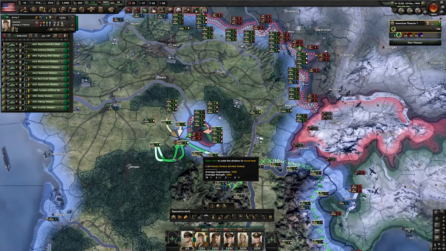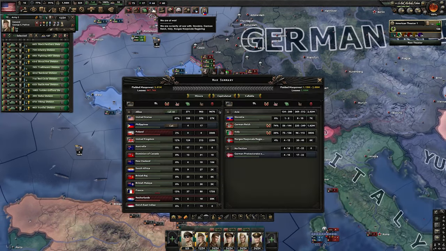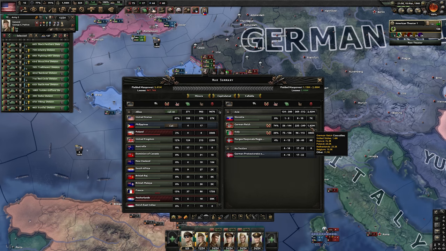Very happy with what I'm seeing. A lot of Germans' divisions destroyed in here too. Let's give a look at the casualties. 27,000. Now, against Germany, you cannot expect extremely low casualties, especially because we are also using Marines to attack, not only armored divisions. But we still are talking about 27,000 versus 1.4 million. So, not bad, you know?